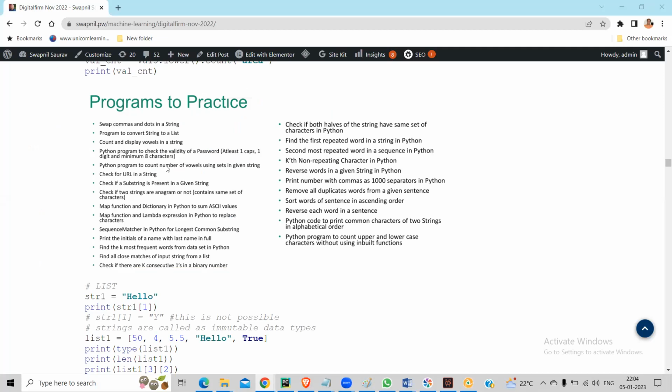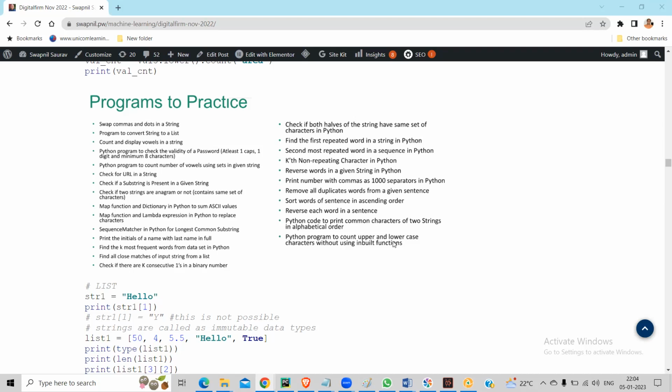Now you see here, for example, write a Python program to count number of vowels using sets, whatever. Write a program to count number of vowels. Check if a substring is present in a given string or not. So these are some of the practical questions where you'll have to use, not all, of course, but you might have to use a combination of a few of those methods together to solve these kinds of problems.